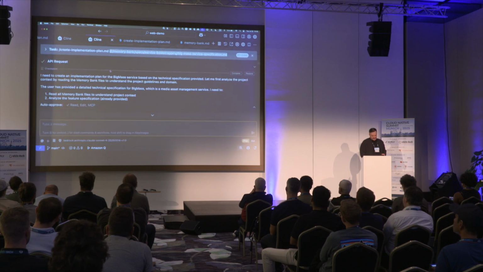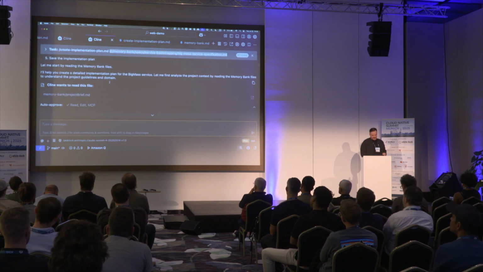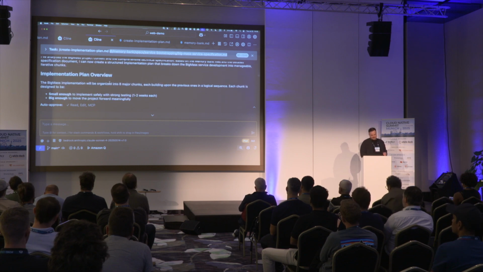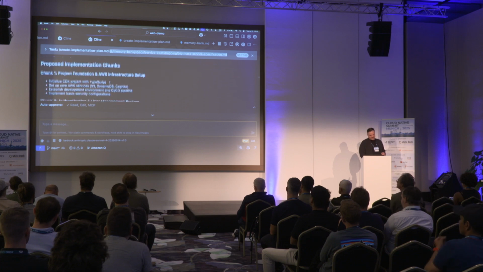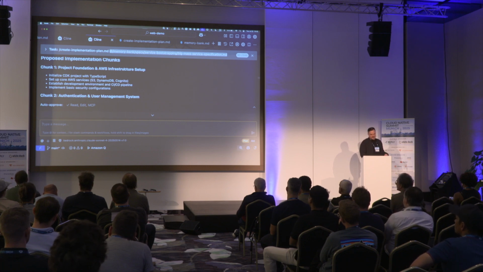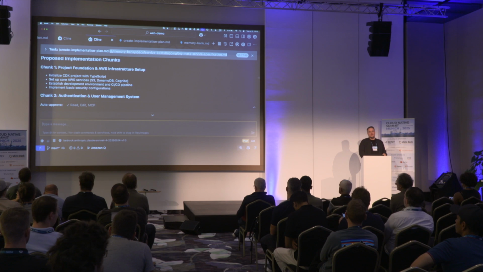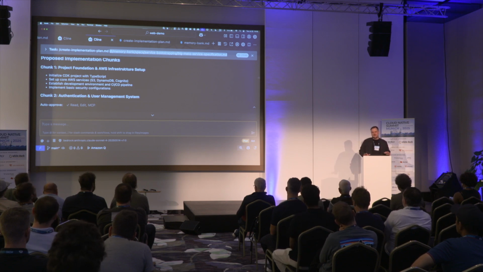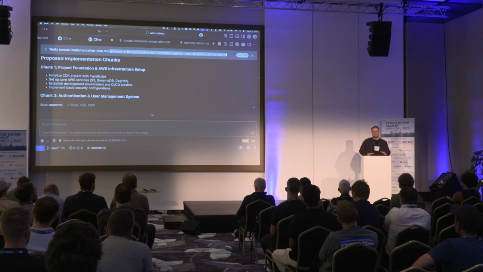And how this looks in the end is that it reads the files, and I will talk about memory bank in a minute, and then it comes up with basically chunks. So you can see it here. It says, okay, chunk 1, let's do the project foundation and the AWS infrastructure setup. And I'm not saying you're vibe coding your spec and this breakdown, because you might say, and that was my experience, that's still too big of a task.